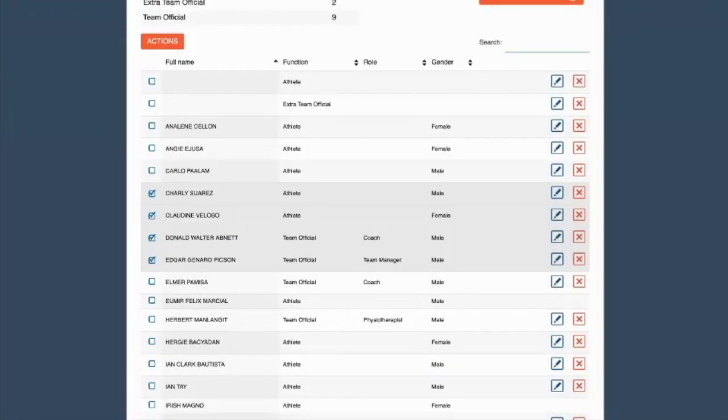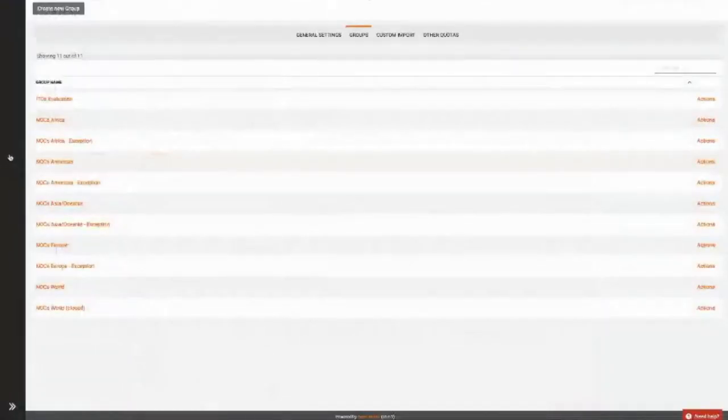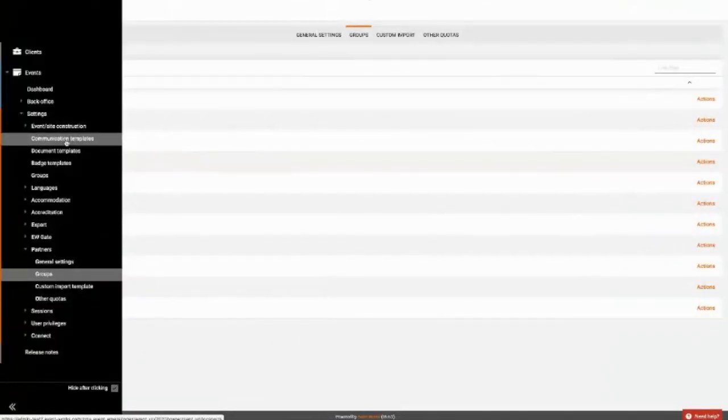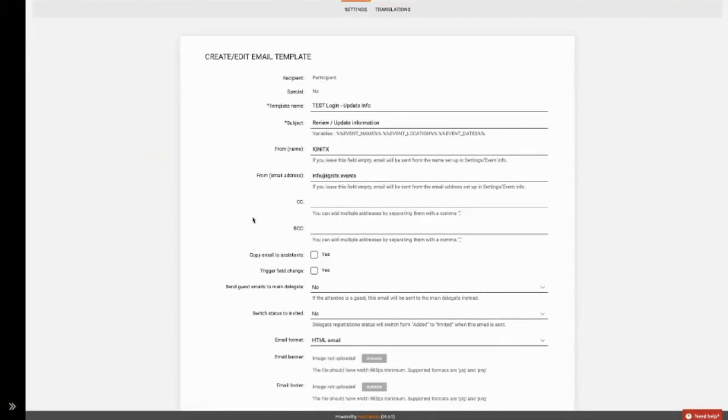available. So you can imagine that you want to ask this person to submit a new photo. You send them an email saying, please submit your photo. When you send them the email, you can also include a link for them to go directly into their personal page, individual page, for them to upload their photo directly. In the communication template, right here, very easy communication template module that you can use.